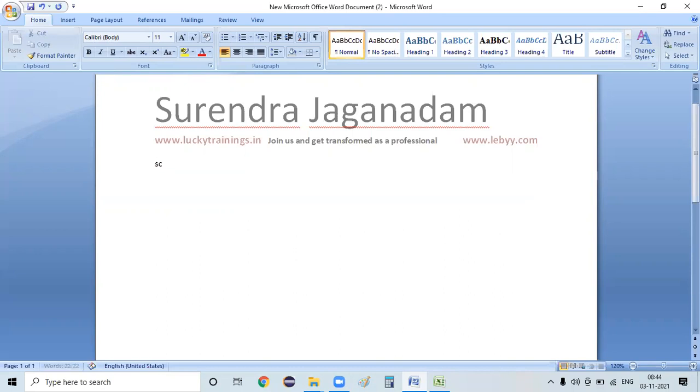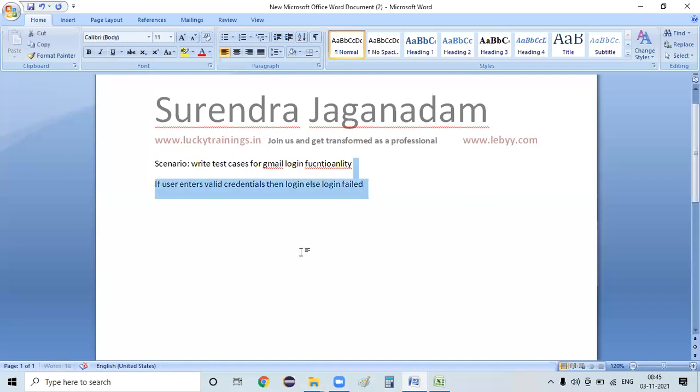So the scenario that I'm giving for you to write a test case is: write test cases for Gmail login functionality. So you know how the Gmail login functionality works, right? If the user enters valid credentials, then login, else login failed. Now you need to write test cases for this. How exactly we are going to write the test cases is the most important thing.